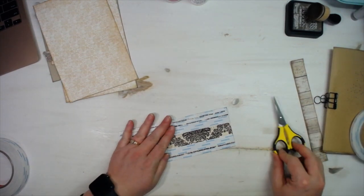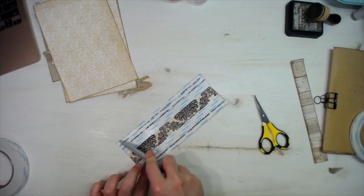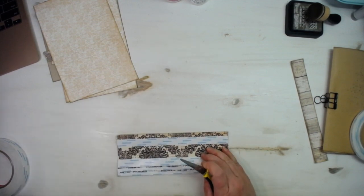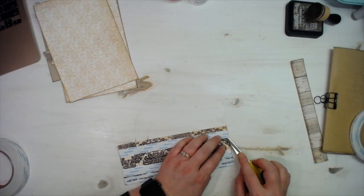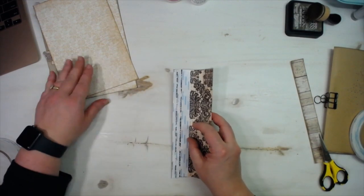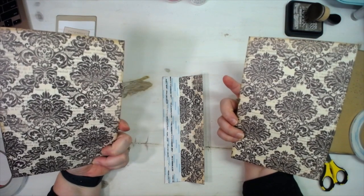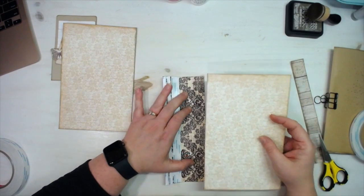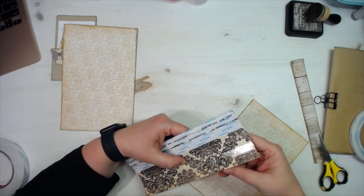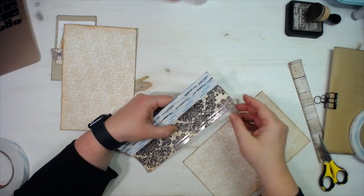Let's take the backs off — I'll take it off one side and put on the cover, then take off the other side. This is the front, this is the back — making sure our damask pattern is the same way. It's got text on the back of it; this was just some paper from my stash. I can't remember what collection it was from — it's been so many years back. I do remember the collection was called Lost and Found; I want to say it's Kaiser Craft but I'm not sure — it's something you can't get anymore.